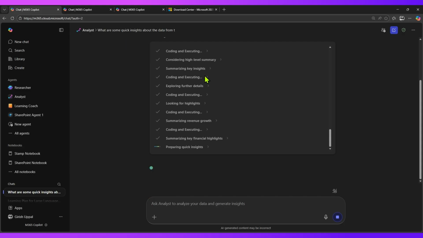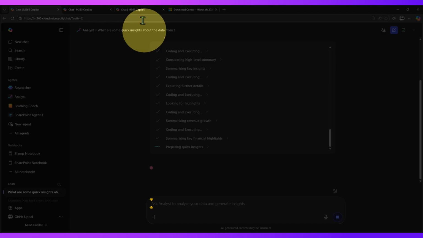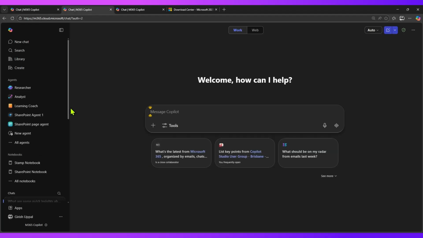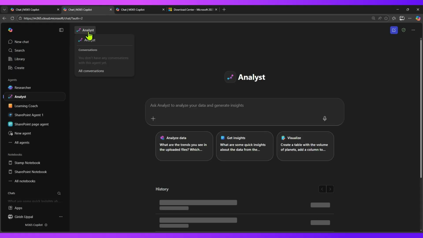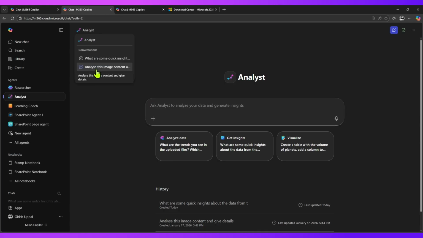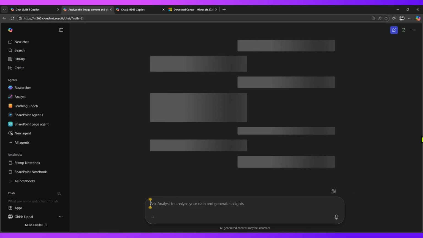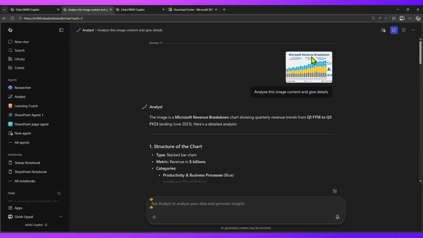So what we can do is let it generate this output. Let me go into another instance and I will show you under analyst over here. I have executed this code previously for one of the image. So I'll just click on it, and I'll go into analyze this image content. Now this prompt I did previously, so I'll show you what output it has generated till the time our first Copilot prompt gets executed. Now, in this prompt, I have just downloaded the simple image from Google, and I asked Copilot to analyze this image content and give details.